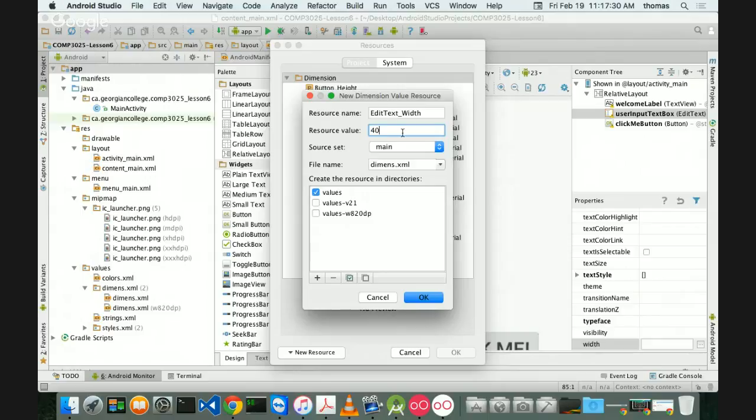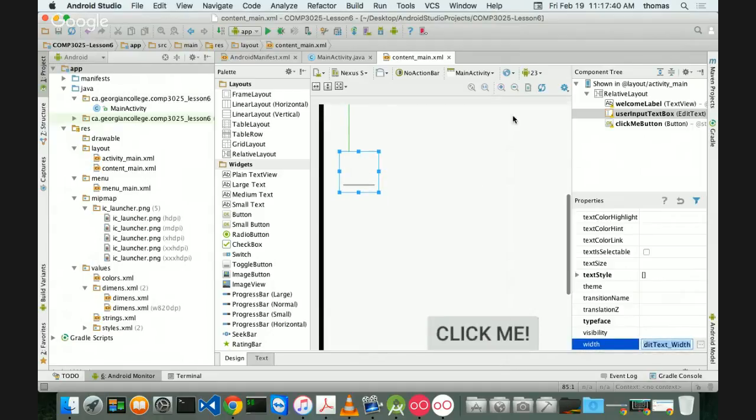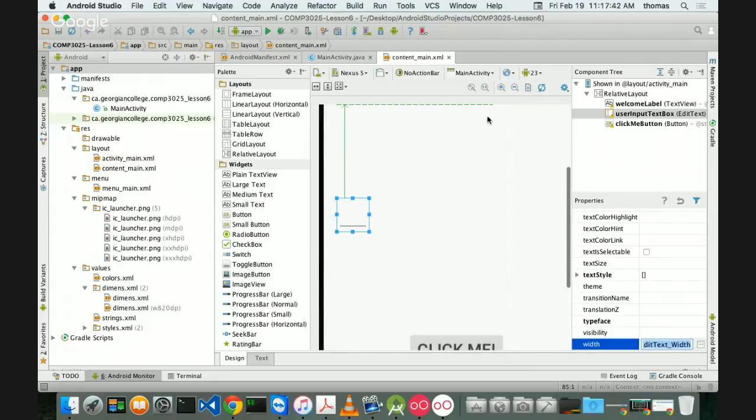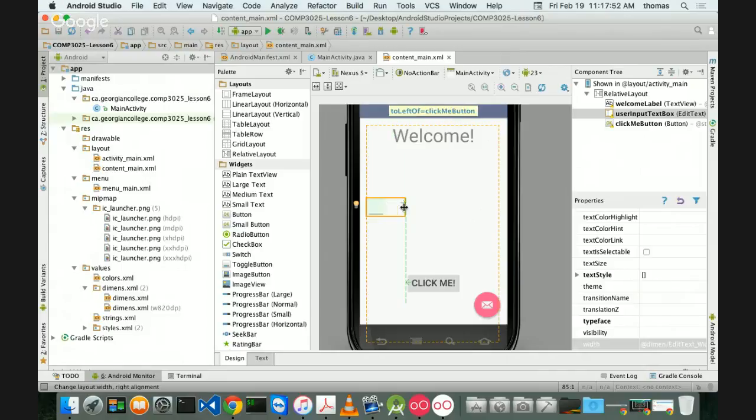Let's make it 40 pixels for now, or 40 dp, and see what that looks like. Click OK. Not too big, right? That's not anywhere big enough at all. And remember what the device width is, probably around 320 pixels or thereabout, right? So you've got to figure that this has got to be a lot larger than that. If you want to notice what it is, I can actually pull this over. And as I pull, sometimes it'll tell you how wide it is. It'll actually kind of pull out when you start moving it over. But I'm guessing that it's probably going to be something like 200.